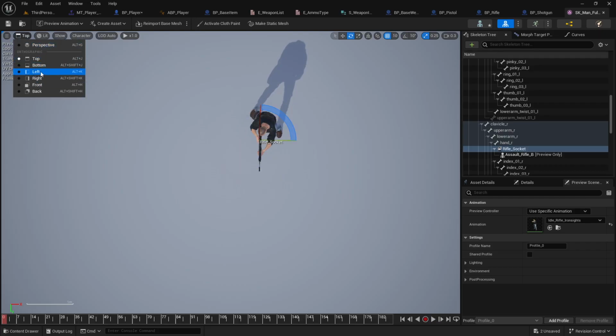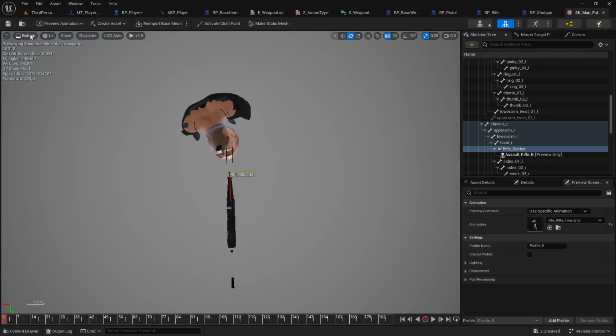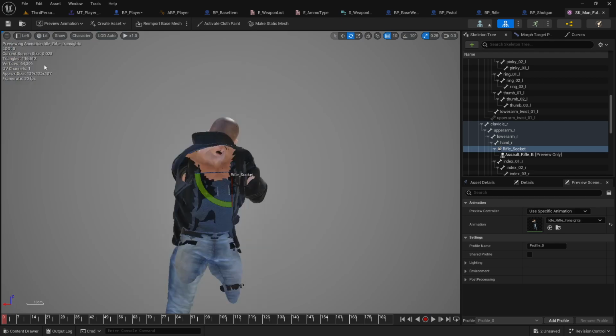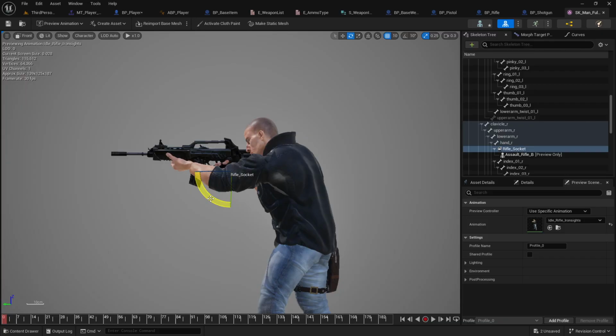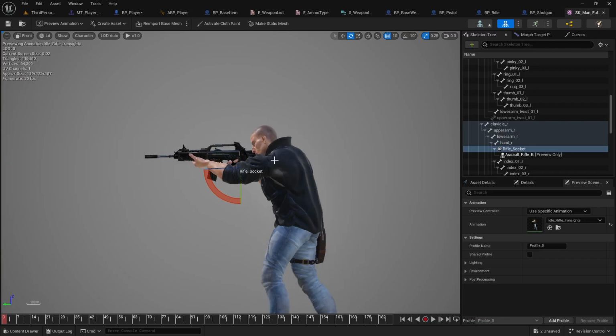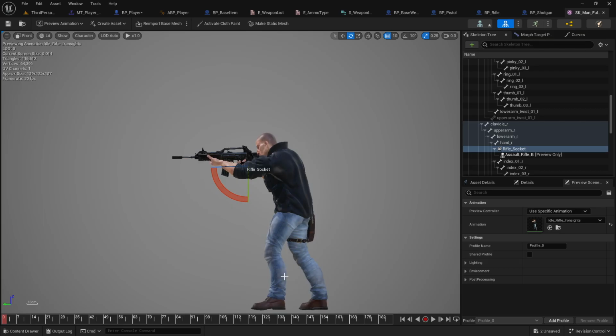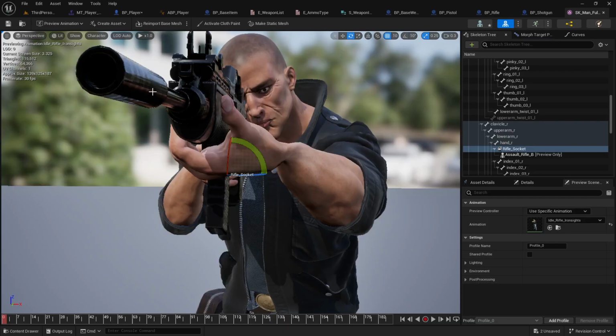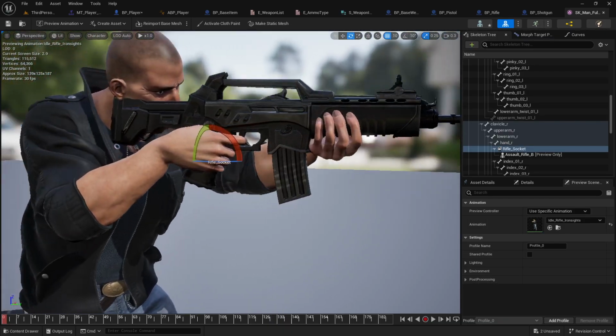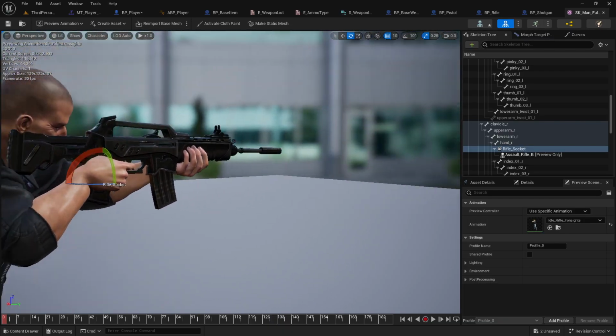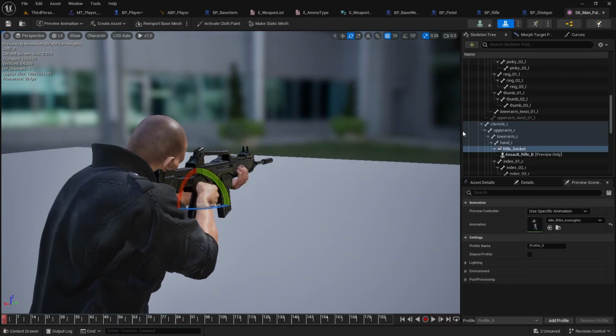So over here is your perspectives, and you got orthographic. Oh, that's creepy. That's left? Why is that left? There's the front. And then you can just kind of arrange it. It gives you more of a 2D kind of image, so you can get a better sense about scale and everything. That'll work for now. So that is our rifle socket.